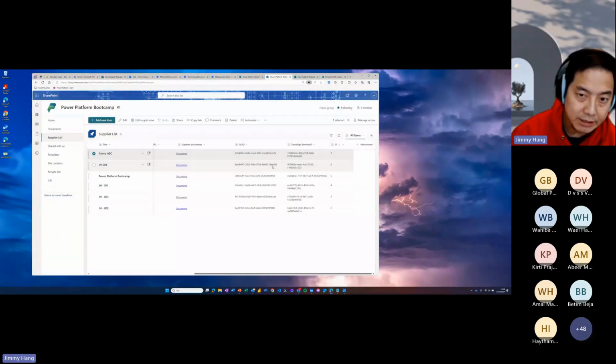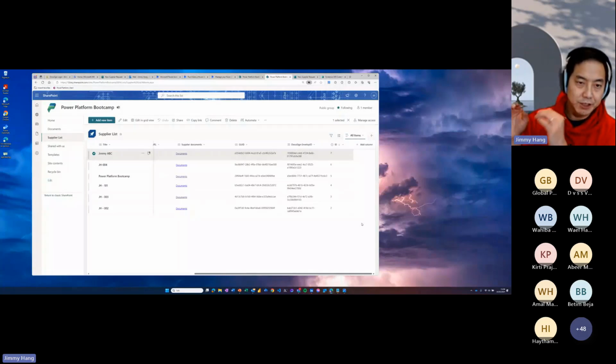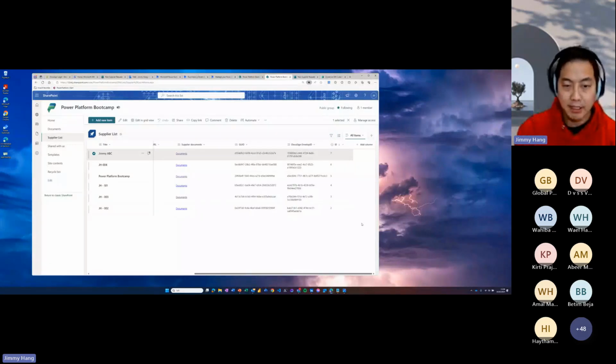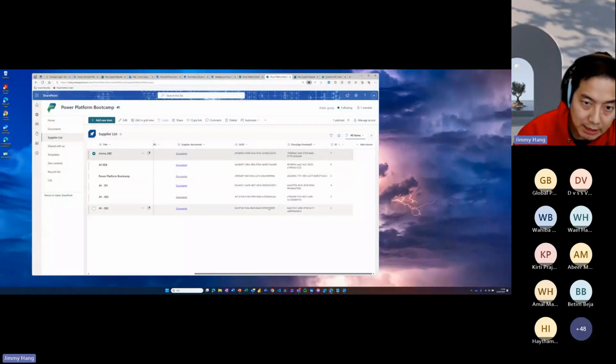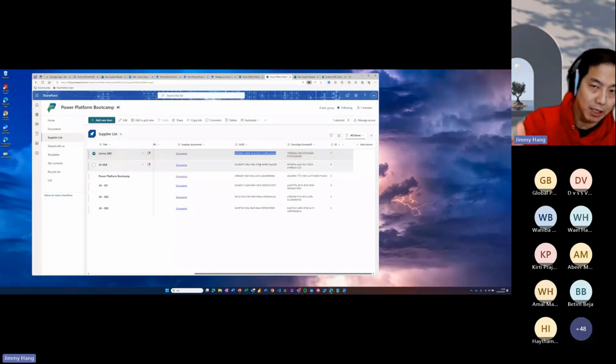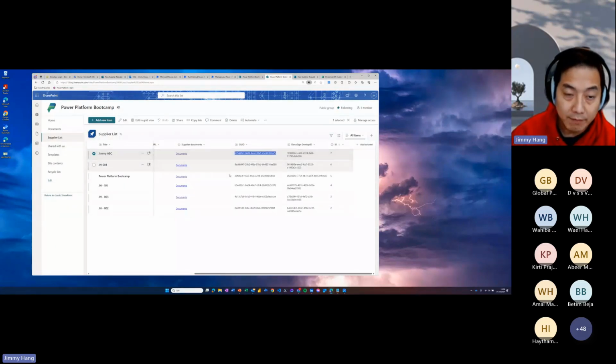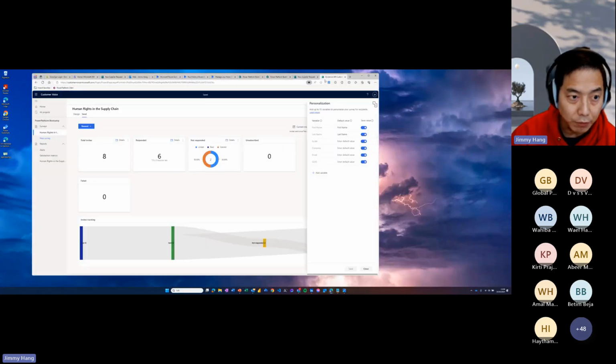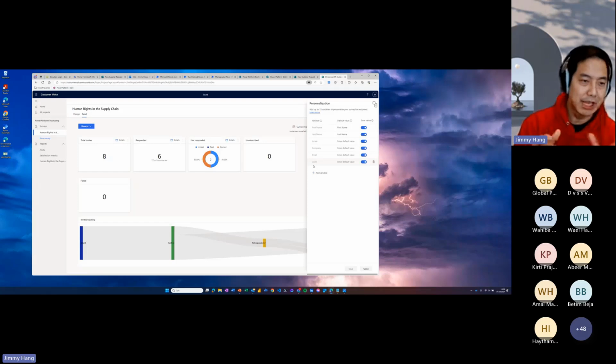So basically, I need to track the submission of the supplier to whichever supplier is in the list. So what I did was generate a unique value for each of the suppliers in the list, and that value is then added into the form, and then I use that to track whichever submission I have.